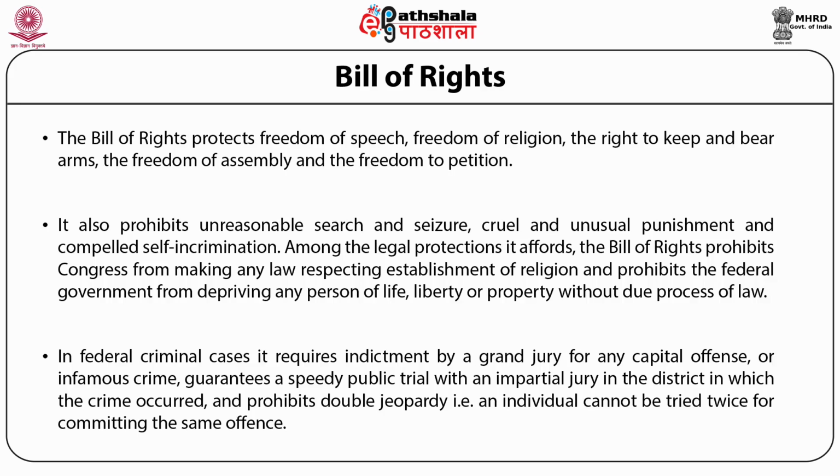And the trial, according to the Bill of Rights, must take place in the district, in the jurisdiction where the crime occurred, where the crime took place, where the crime was committed rather. And it also, interestingly enough, prohibits double jeopardy. Those of you who are interested in this topic can go watch a very famous American film called Double Jeopardy. The principle of double jeopardy simply states that an individual cannot be tried twice for committing the same offense.